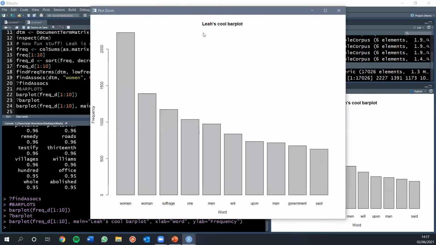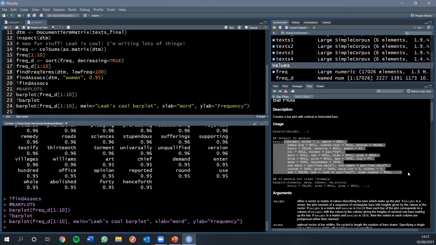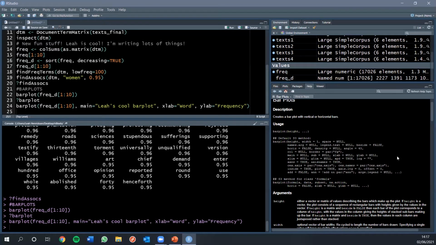So you'll see that my main title, Leah's cool bar plot, has come up as the title. We had the option to do a subtitle, but I forwent that option. Then we have frequency here, and then word at the bottom. There are so many other ways that you can customize your plot. So if you are looking to make a really, really good custom bar plot, have a look at these different qualifiers, I forget what they're called, these different kinds of things that you can change. And you can change the frequency of the numbers on the side. You can change pretty much anything here.